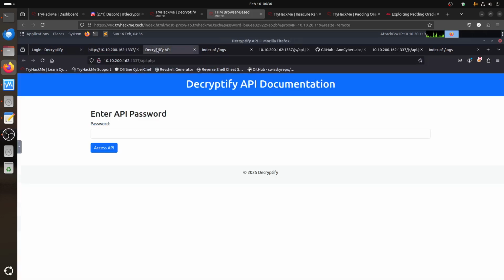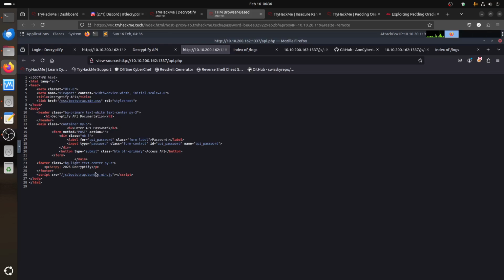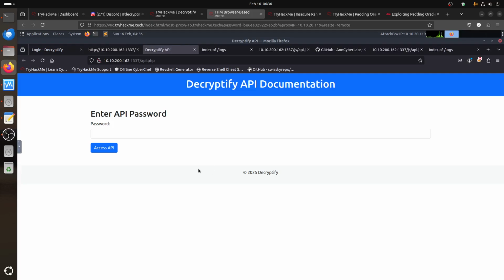You can guess somehow, because they give us the documentation and password, that the entry point is here. If we can get this password, of course, this page source is the same. It doesn't call that API for whatever reason. It calls the design, but it doesn't call the POST method to the API password. You can try to crack it, but you later realize it's a complicated password, so you can use Hydra to brute force this.